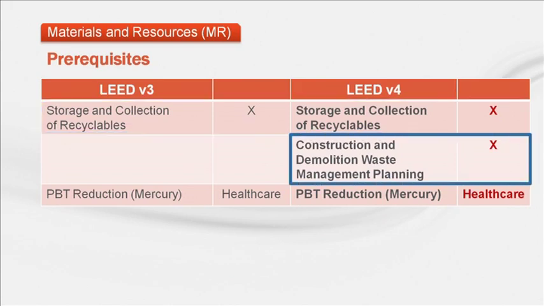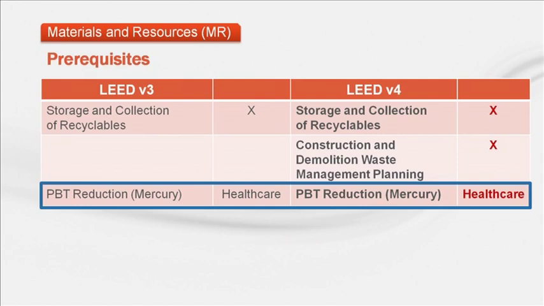The construction and demolition waste management prerequisite was a credit in version 3. Elevating these best practices strategies from a credit to a prerequisite helps move the needle to a higher level. To comply, waste diversion targets need to be defined, and a final report will need to be submitted. This is to set a target for waste diversion and is not connected to a performance requirement. In addition, there is a credit that can earn up to 2 points for meeting performance requirements for waste diversion.